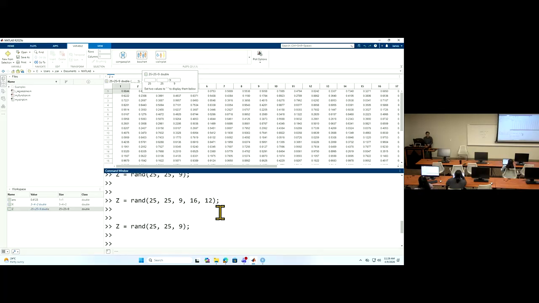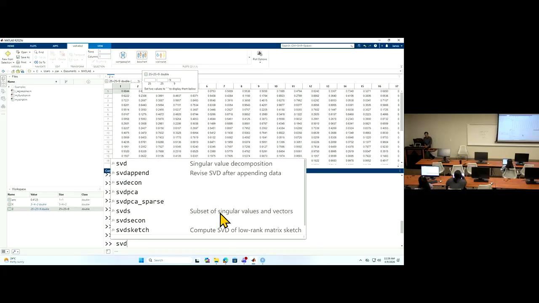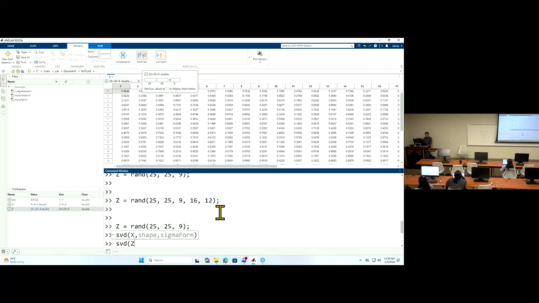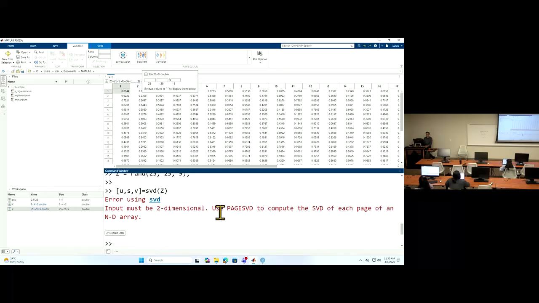If you have a tensor data structure in MATLAB, then SVD, for example, will not work. Normally you have U, S, V, but the function SVD only works on a matrix.